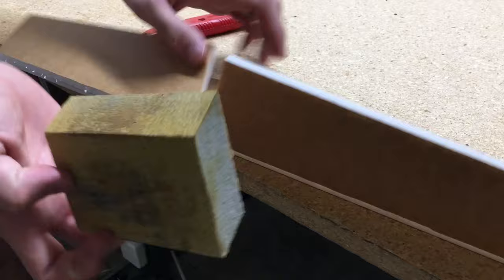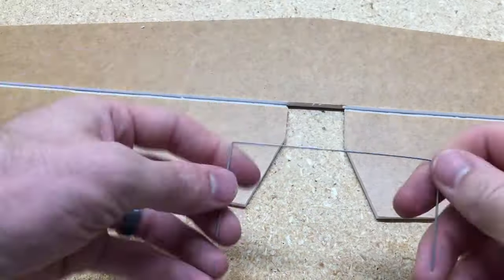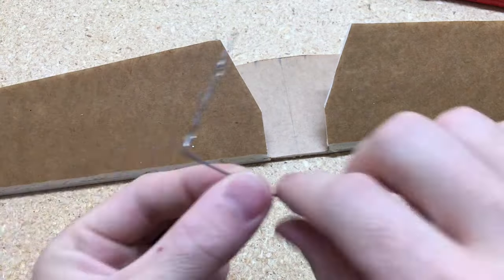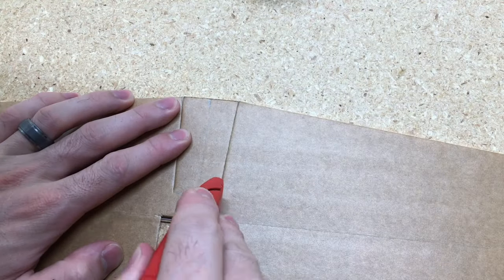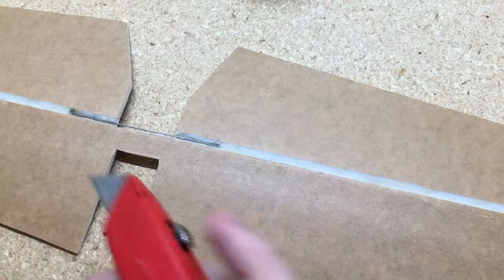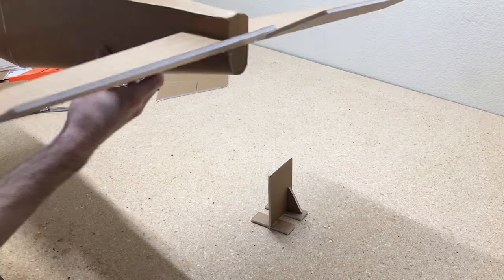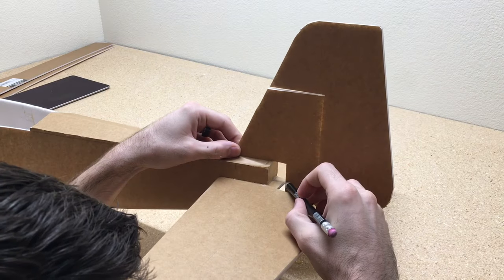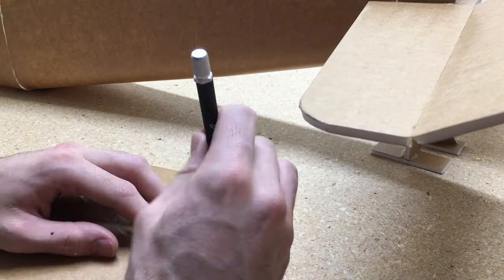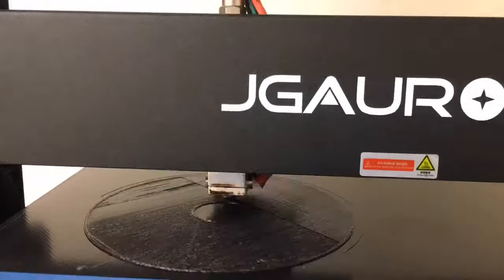For the elevator, since there's a left and right, we're going to join them together using a rod. I first used a 1mm rod bent in a U-shape and connected it into the left and right side of the elevator. After I added the glue, I realized it wasn't strong enough, so I removed that and added a 2mm wire, which was the right size. Once you get that done, cut that notch out, add a nice bead of glue, and glue the elevator on — just eyeball it to make sure it's level with the rear fuselage.